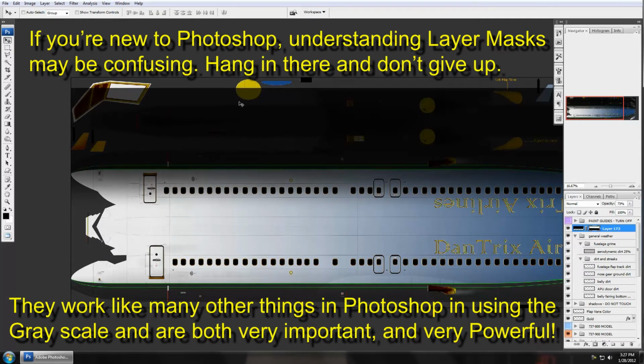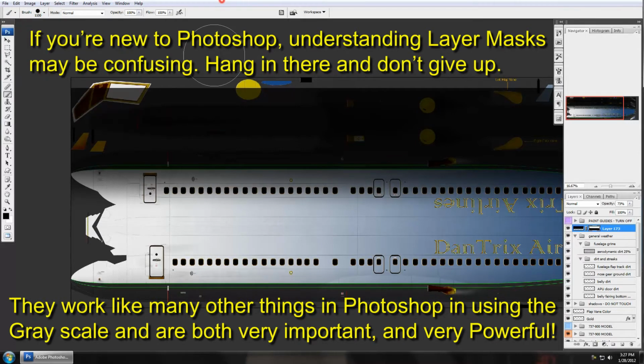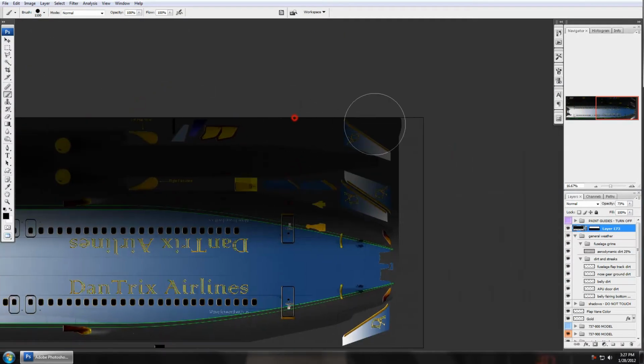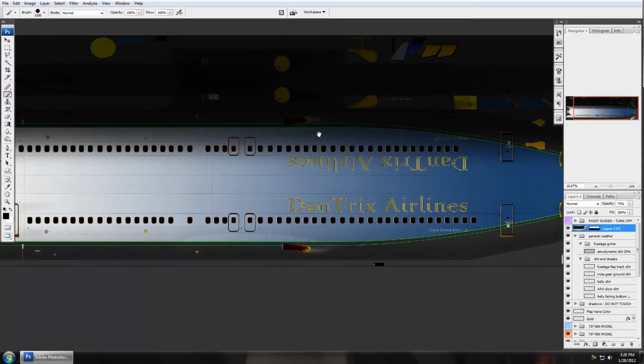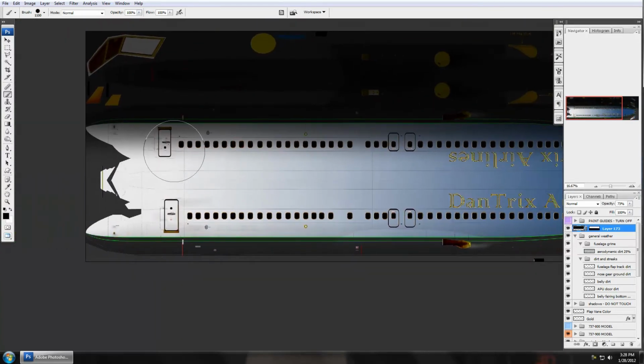And I could fill in this back here just by hitting my brush tool, and I want to change its hardness back to 100, actual black, and do it to the layer. So there we go. I've now fixed all that. And of course you're going to want to cut out your other details here that you don't want to be so shadowed. But you get the idea. And you could also use that technique for dirt.